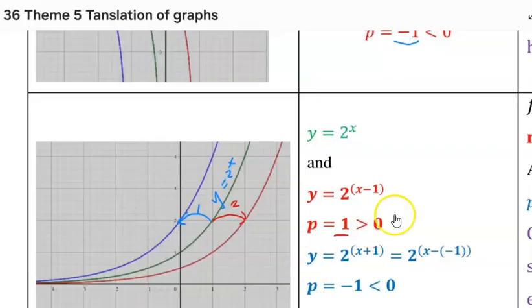This theme, I've written out all the explanations in the document. You can just go and check it there. But I would also suggest that if you are still not proficient with the translations, you can just go and look at each individual function, like the parabola, like hyperbola, like exponential functions, and look at vertical and horizontal shifts. It's explained very well there in my opinion.